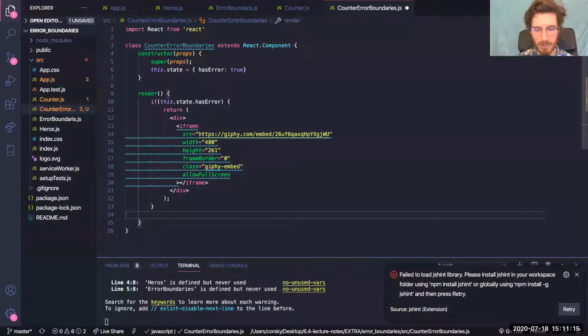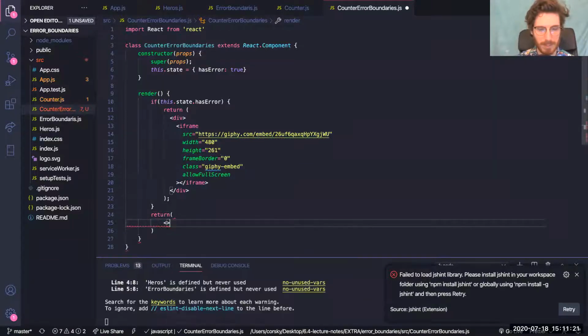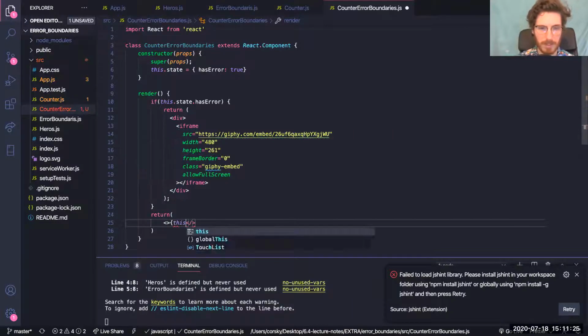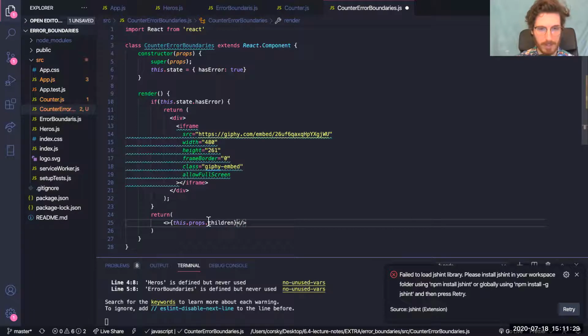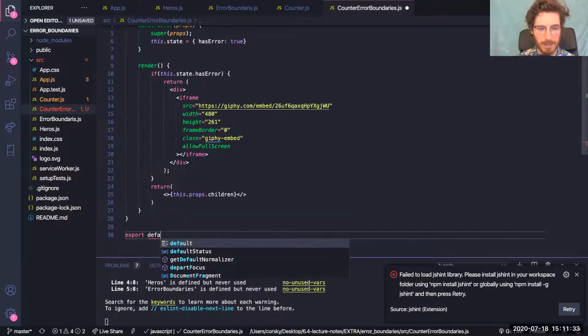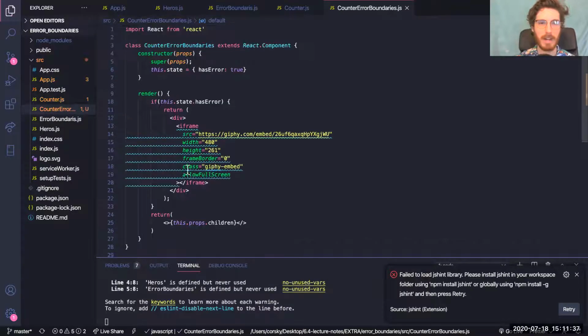Otherwise, we'll just return a React fragment, in case we're unfamiliar, with this.props.children. And let's export default this error boundary. So now we have this, so we should have, what are we missing?